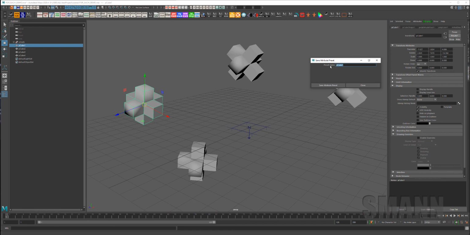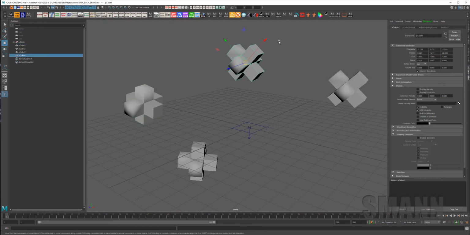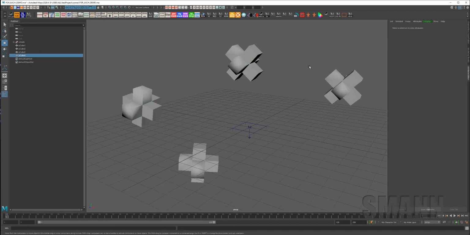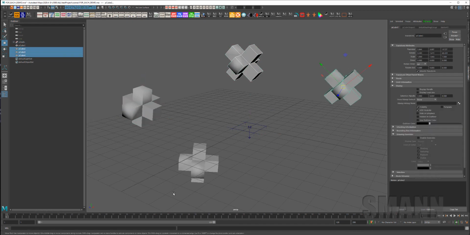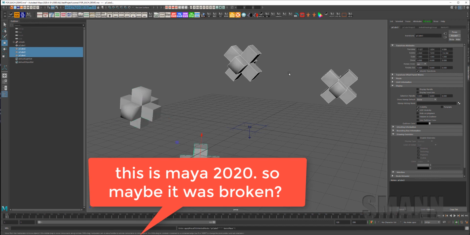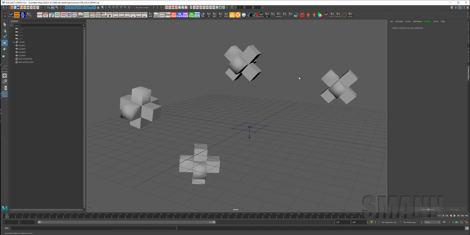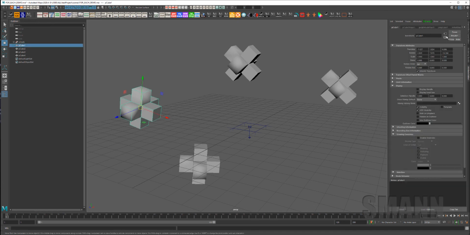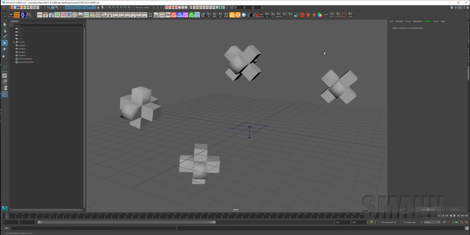That's already built into Maya. So I can just say, demo place, save that attribute, select this object, say presets, demo place, replace. It's going to pop it over there. Now, I had some issues with this a second ago, but let's see if this works. Select all these guys, say preset, demo place, replace all selected. It should move all of them. For some reason, it's not. I wonder if that's broken. All right. But anyway, you can make anything into a saved preset or pose and just reuse it later on.